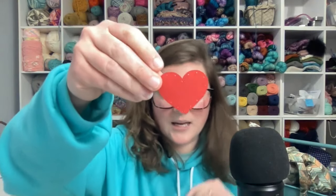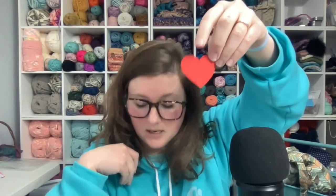The next extra is an Ultra Suede heart patch. I got two colors of these — red and pink. I thought this would be really cute on the side of a hat or a coffee cozy. I just love Ultra Suede tags and this is from Angie and Britt. Each Yarn Club member got one, either red or pink.